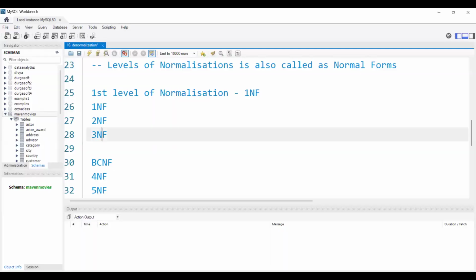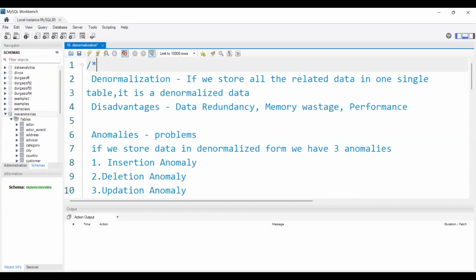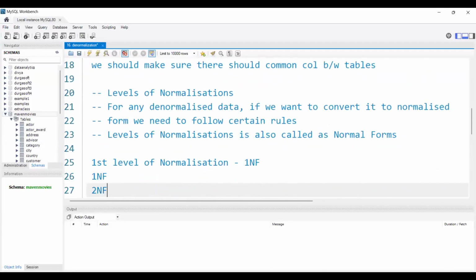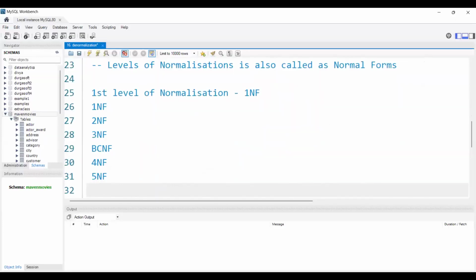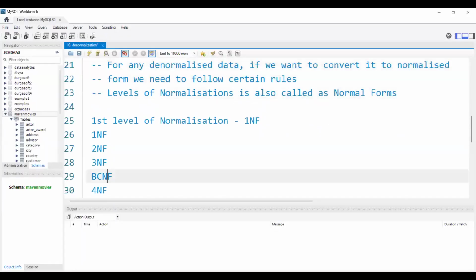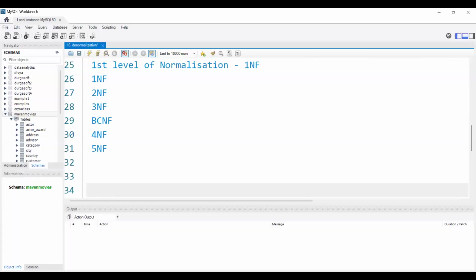First, let me write about it. As I said, we have this many forms, but in real time we use up to 3 normal forms only. And guys, whatever I'm writing here is just for your understanding, and I won't upload this file. I will upload properly saved notes instead, because this is mostly the theory part. If I miss something, don't worry. The file I upload on this concept will be completely theoretical, written so that by reading you can understand the concept clearly once again.